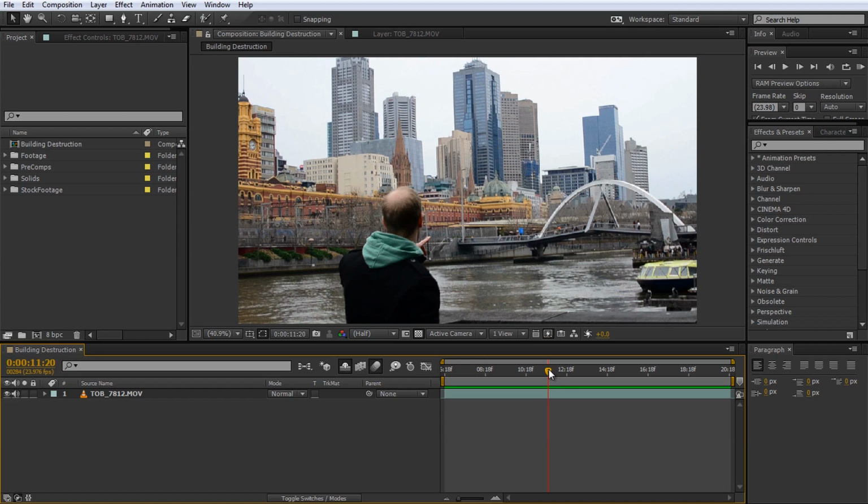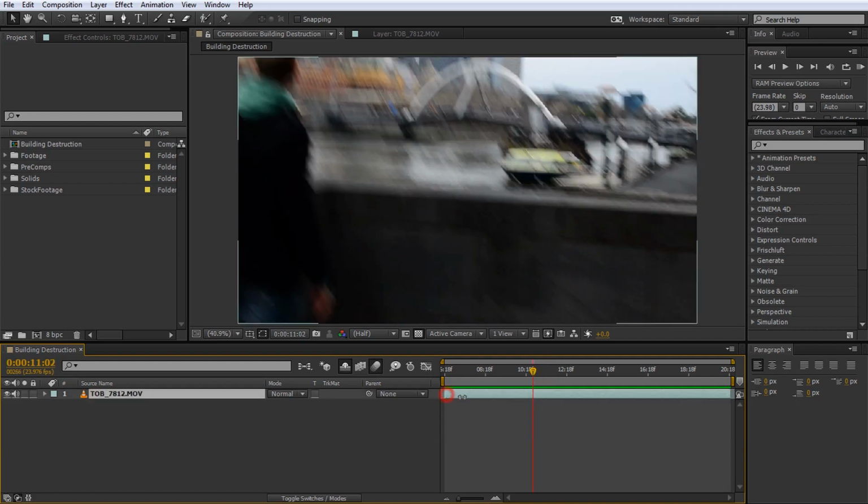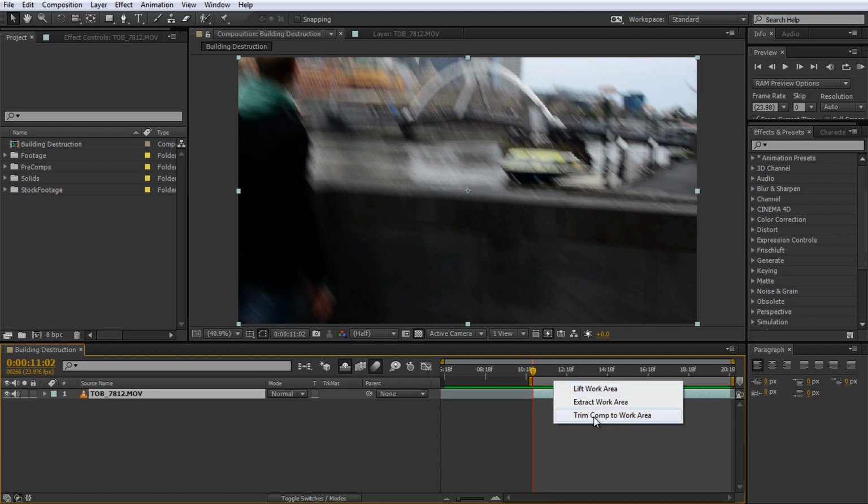As I mentioned, I created the building destruction effect for the first part of this shot separately from the second part because I was not able to track across the hectic camera movement. For this tutorial, we will focus on the second part only as the steps are exactly the same as for the first part but with some added detail like debris and smoke. So I will trim down my footage to only start once we rise again. You can use the B and E keys on your keyboard to define the start and end positions for your working area. You can then right-click on the working area bar and trim the composition to fit. This is probably the spot where you will start once you've filmed your own footage.